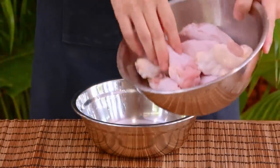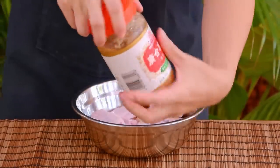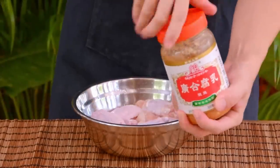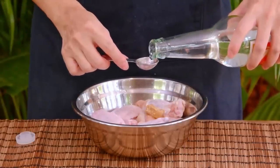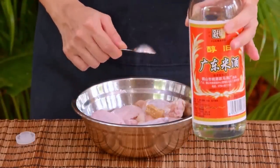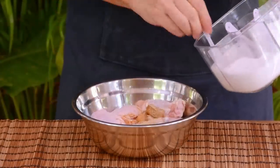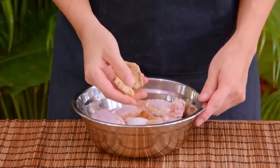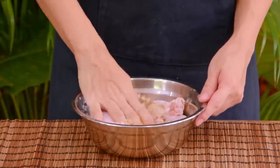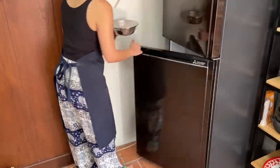This time we'll be using a mix of flats and drumettes, ten total in all. To marinate them, just grab one big cube of fermented tofu, toss it in with the wings, together with one tablespoon of mijo — you could also sub in sake or Shaoxing — one tablespoon of soy sauce, one teaspoon of sugar, a half teaspoon salt, and another half teaspoon white pepper. Take your time to really mush up that cube of fermented tofu, then mix that all super well. Cover and toss in the fridge to marinate for at least a couple hours, and up to overnight.